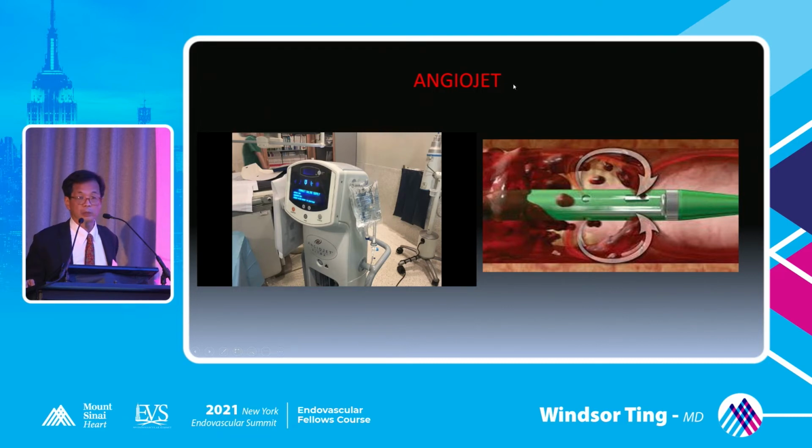If you're going to give TPA to the patient, you can use the pulse spray mode to spray the TPA into the clot. You let it sit for a period of time, usually for a routine case about 20 minutes, or sometimes even longer. And then you come back, and you use the thrombectomy mode to reduce the amount of thrombus in the vein.